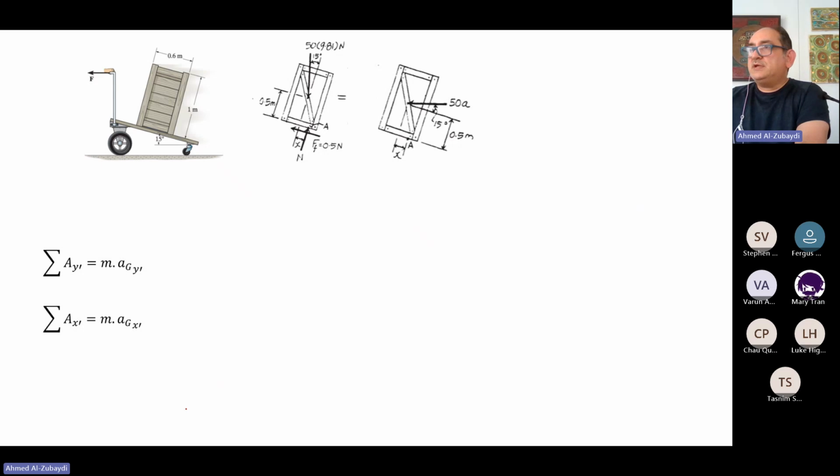So now we start to do the analysis for the forces. First, we start with the case of doing the analysis for the tangential and the normal. Well, actually, this should be x and y. Anyway, obviously they use this one to be the x-axis, and we call it x prime, and this is the y-axis prime. So you start with the sum of forces in y prime is equal to the mass multiplied by the acceleration in y.